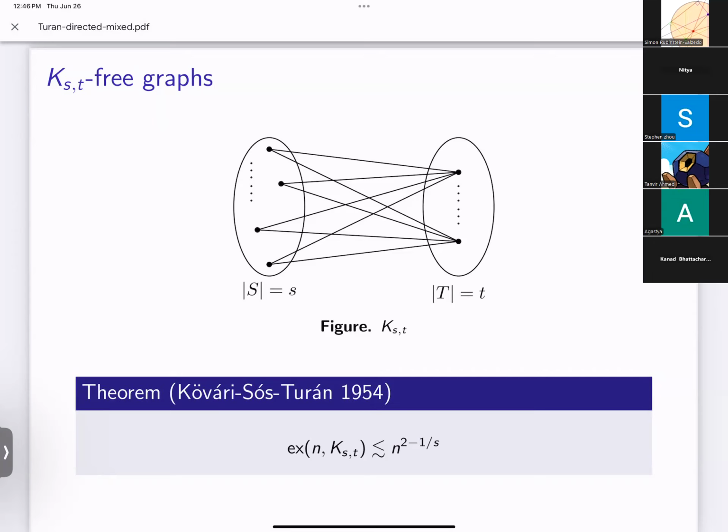Well, if I have one of these K_{s,t}s up here, then if I have any bipartite graph where both parts have size less than or equal to s and t, let's say a bipartite graph with t vertices, then if I have a K_{t,t} in my graph, I certainly have that bipartite graph appearing as a subgraph of the K_{t,t}, right? So as soon as I get a K_{t,t}, I get all of the bipartite subgraphs that have at most t vertices. And so this gives me an upper bound for any bipartite graph. This upper bound is not necessarily tight, but it is better than between 0 and epsilon n squared edges.